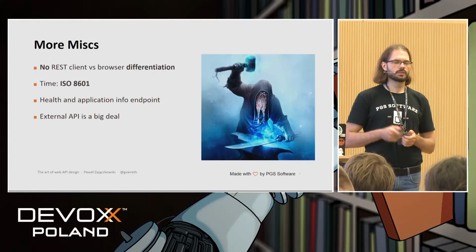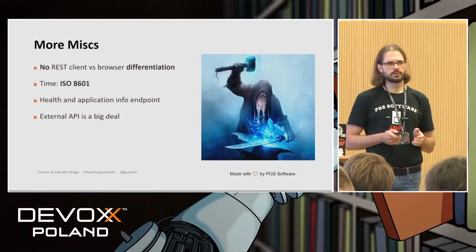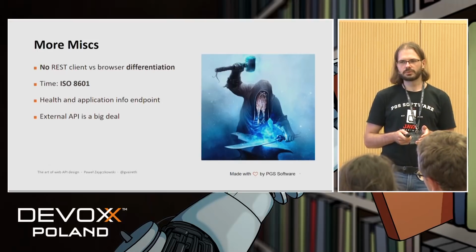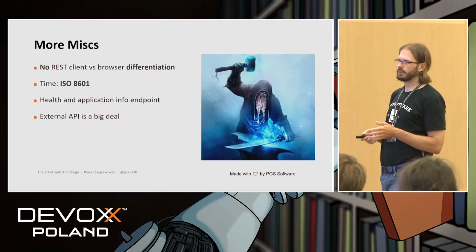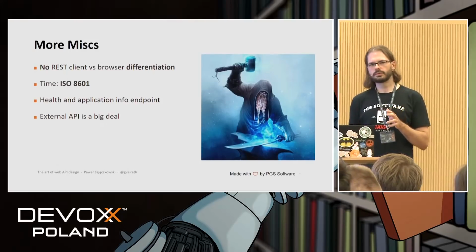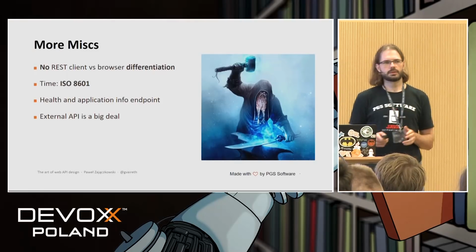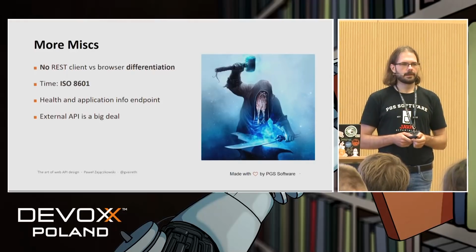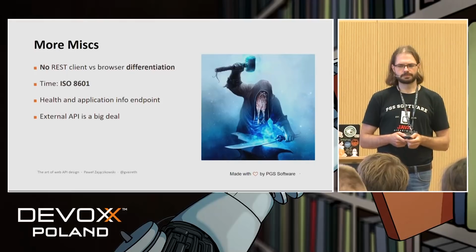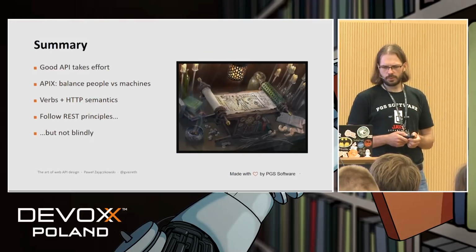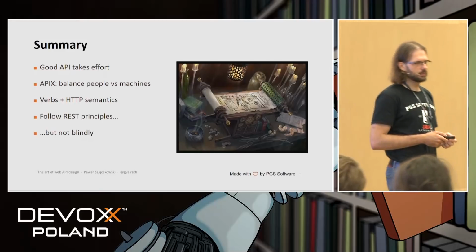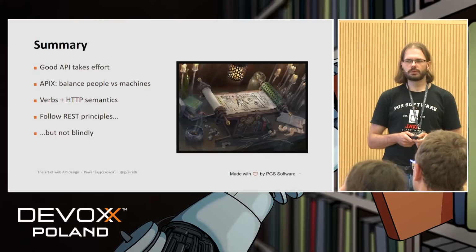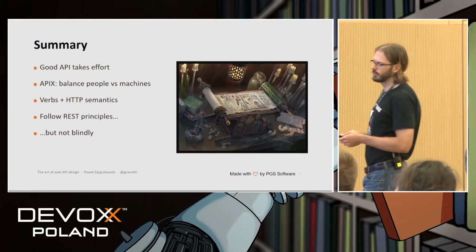And another aspect is that often there is no good consensus on the naming of parts of the system. For example, when we did this API for travel, it turns out that one microservice returns something by the name of segment, another service calls this itinerary, another service calls this leg, and now we suddenly have to somehow unify that, and it should make sense from the business point of view. To sum up, a good API takes a lot of effort. There are a lot of things we need to think about, especially some of them are not that visible from the business side.